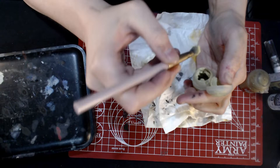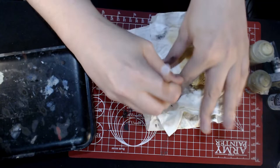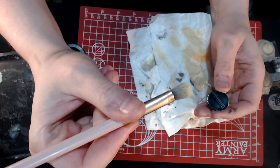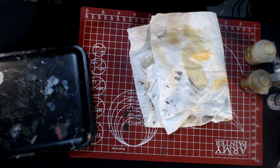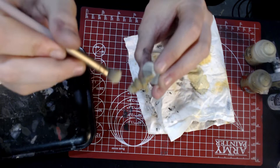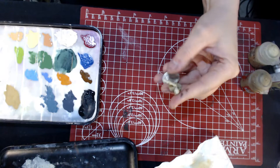I've got some Tyrant Skull here, which is one of the dry paints from GW/Citadel. You can do this with a regular paint — a Shabty Bone or really any bone color you've got lying around. I'm going to check what I'm leaving on the brush by working it off on a paper towel. I like using makeup brushes for dry brushing — they're just very easy to use, cheap, and I've usually got a couple lying around. We're just going to go all over the model in a circular motion or up and down — doesn't really matter — and we're just going to highlight all of the model, basically.